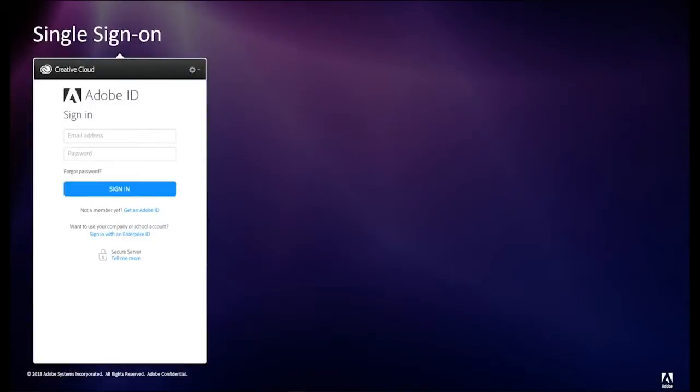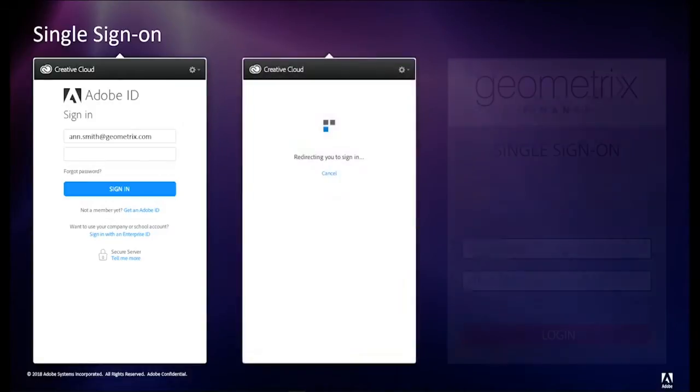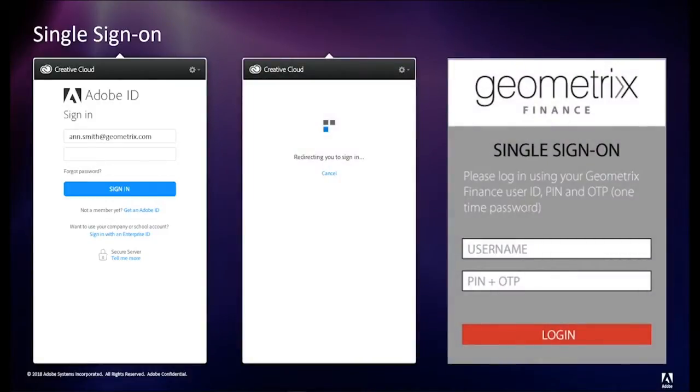To use the software on the desktop, your users will need to log in to authenticate. You can choose a variety of authentication methods, but probably the most popular is to use federation or single sign-on. Users simply enter their corporate email addresses in the login screen, and since Adobe knows which domains have been claimed by our customers, once the end user hits the tab or clicks the password field, they are redirected to your organization's single sign-on page.